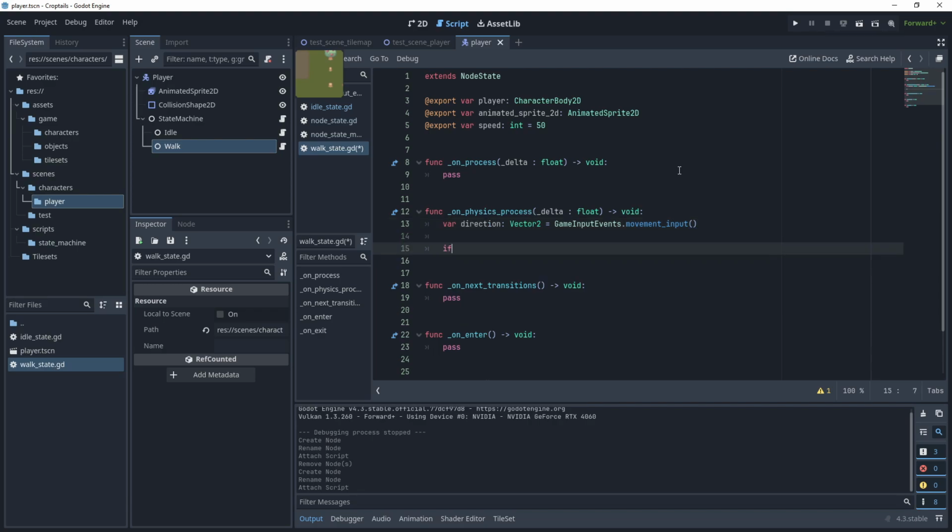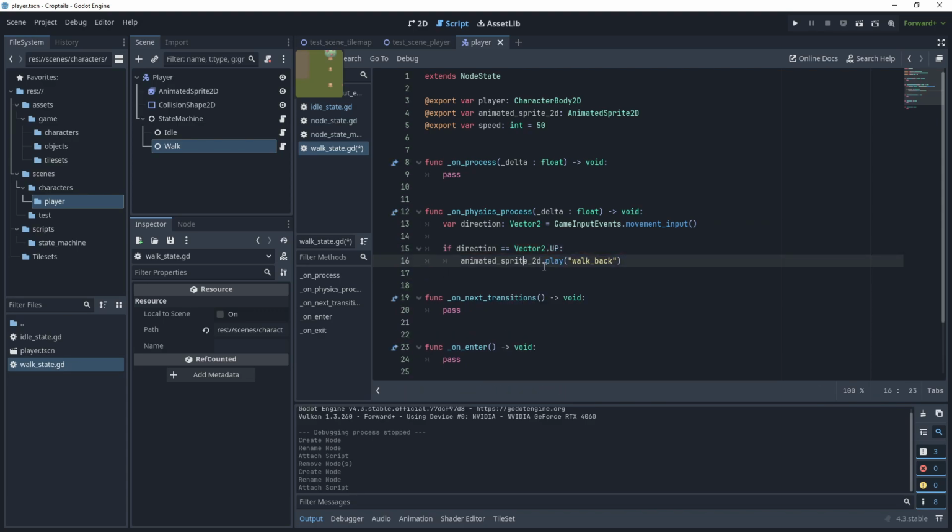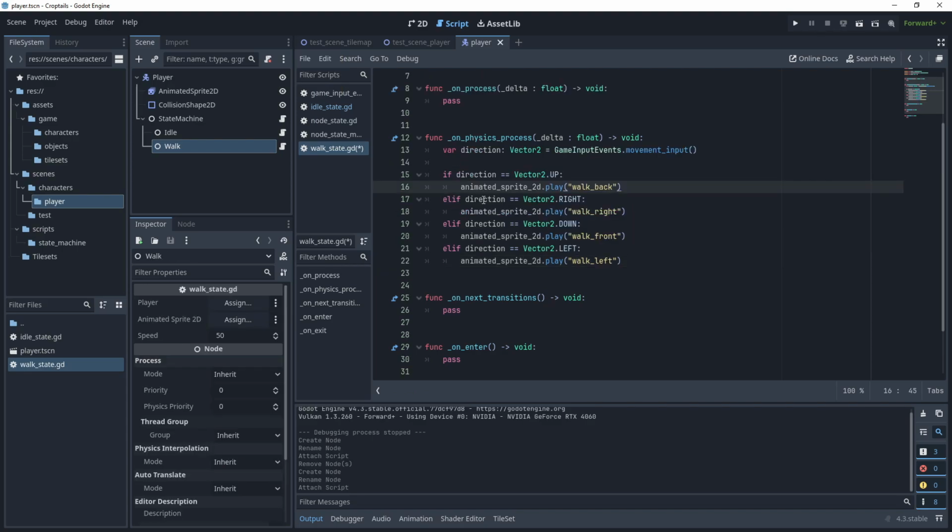Then we'll say if direction equals Vector2.UP, then AnimatedSprite2D play walk back. Then we'll say else if direction equals Vector2.RIGHT, AnimatedSprite2D play the walk right animation. Else if direction equals Vector2.DOWN, AnimatedSprite2D.play walk front.